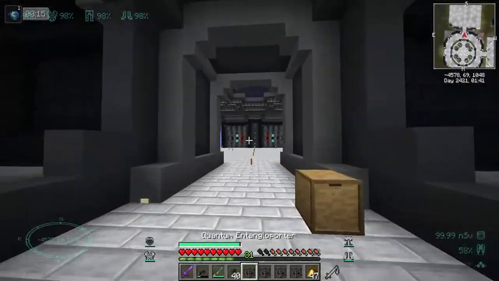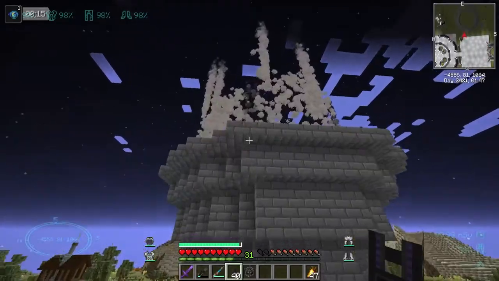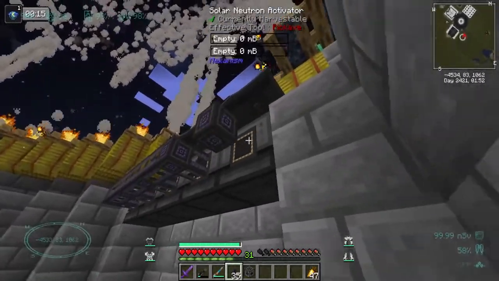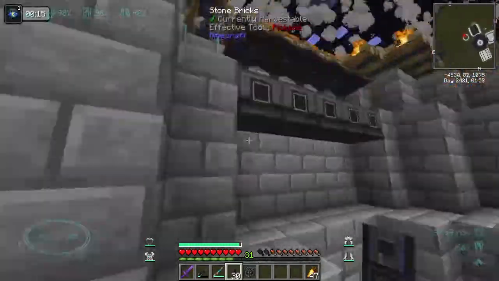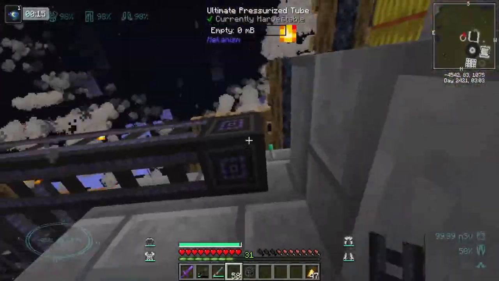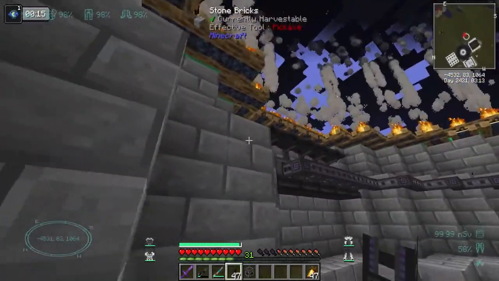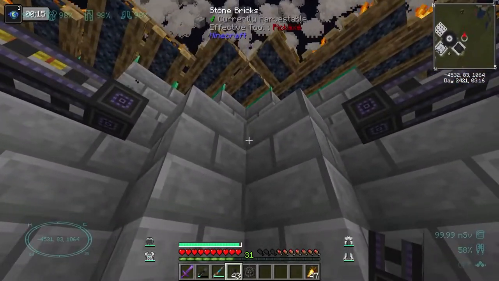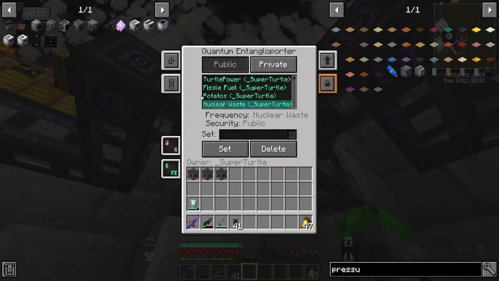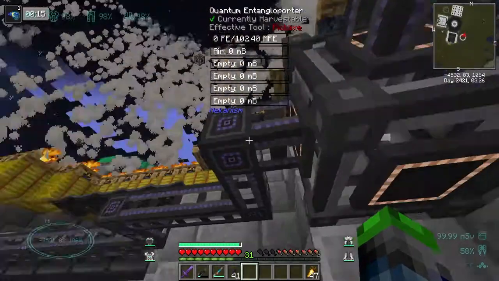Okay, so I'm not going to use all four of these. The remaining three are for the other fissile fuel areas. Cool thing is, it's very easy for us to craft the quantum entanglers now. All right, so all of these are connected, and we're not gonna run these together, but we are gonna run these over here. Yeah, so this will be here, this will be here. Quantum entangler, just like so. Nuclear waste set. Gases need to be exporting on all sides.